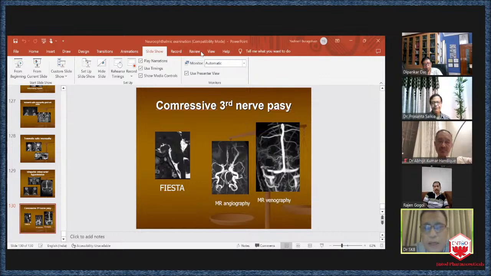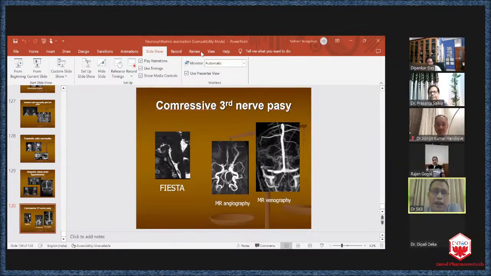For example, for a vascular lesion, the Hounsfield unit should be around 40 to 100, something like that. So if you suspect a vascular lesion and you ask the radiologist to do the CT scan with that Hounsfield unit, then you can pick up the lesion. That is the most important thing. Even a CT scan is quite useful to pick up a soft tissue lesion if it is done in the correct way.